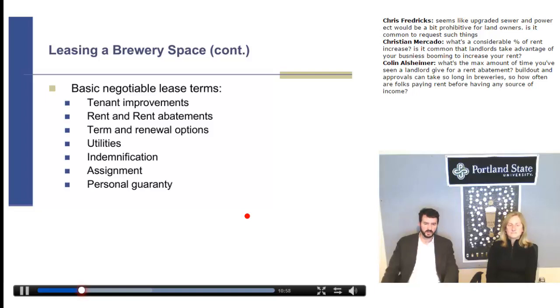On what constitutes a considerable rent increase: a three percent increase per year is pretty reasonable. If you're getting up into six or eight percent, that's really high. The best thing to do is lay it out year by year so you can actually see the amounts. When you get into a lease extension, instead of a fixed percentage rent increase, it may benefit you to have it as a market value increase — because maybe that increase isn't going to be ridiculously high, and maybe the area isn't increasing in value that much. That gives you a chance to renegotiate.